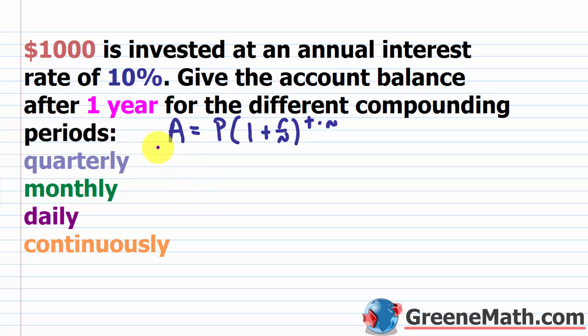So for the P, the principal, it's $1000, the amount invested. And this is times one plus, if you have R, that's the rate as a decimal, so that's 0.1, then over N, which in this case is going to be four, the number of compounding periods. It's raised to the power of T times N. Now in this case, our T, our number of years is one, so you can just forget about that because multiplying by one is going to leave something unchanged. So we just put N there, which is four.